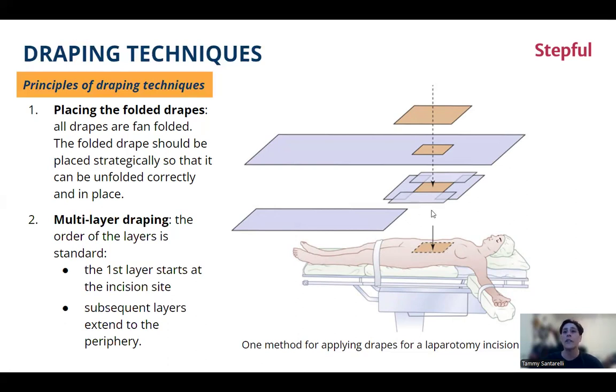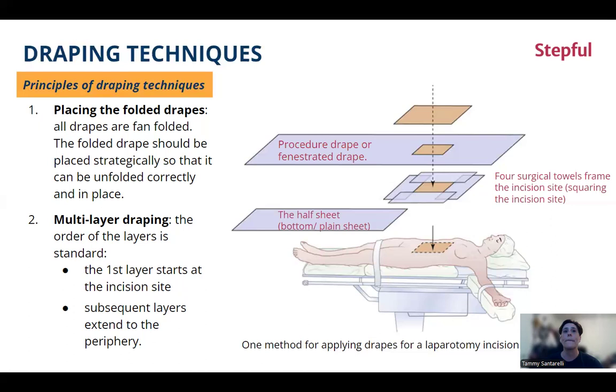Then we're going to towel off this area with our four towels, whether it be the sticky towels or our blue towels. Then we're going to use our laparotomy drape because look, it already has a square hole in it, and that's going to come on top of that. And then here is our IOBAN that's going to go over that. So there are 1, 2, 3, 4 layers of draping that we'll use for an abdominal case. Incise drape or IOBAN, same thing.